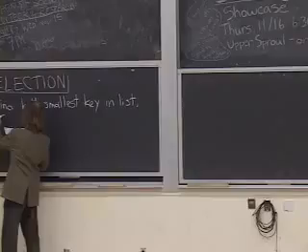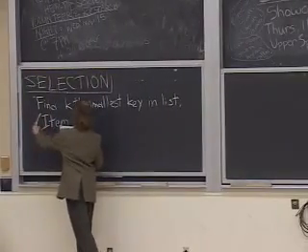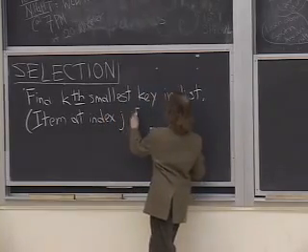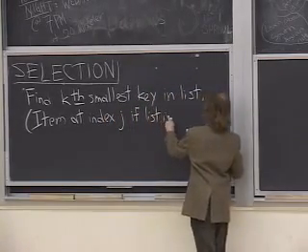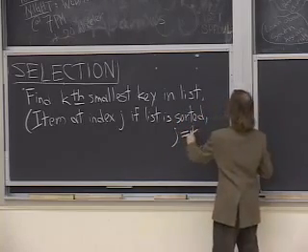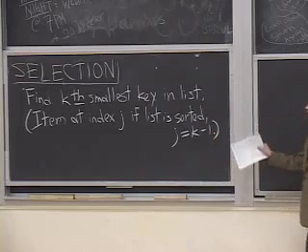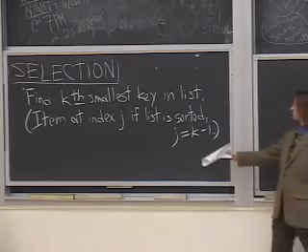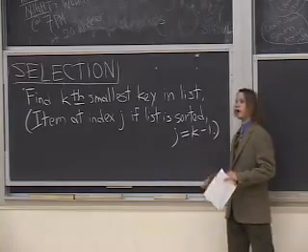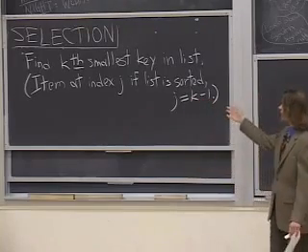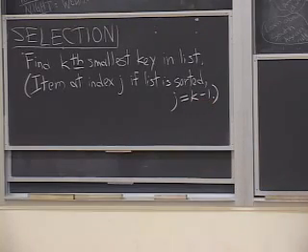So another way of saying this is I want to find the item at index j if the list is sorted, or if the list were sorted, where j is equal to k minus 1. So here I'm assuming that we're indexing arrays from 0. Therefore, j equals k minus 1. So one obvious way to do this is first sort the list and then look up index j. So that's easy, but sorting, well, typically takes n log n time.